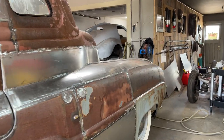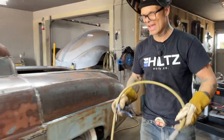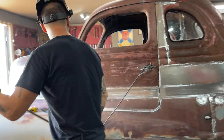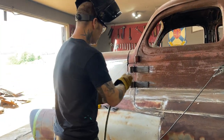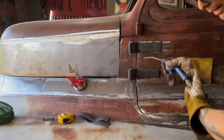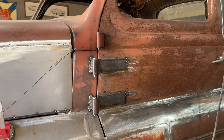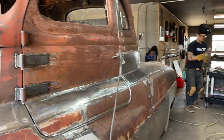And I find you really have to just be careful when you're welding that metal, because it does make a difference. It blows back out or something or other. It does something funny. So I got them tacked on there. I'm just gonna knock them off with a flapper wheel so nothing's in the way.